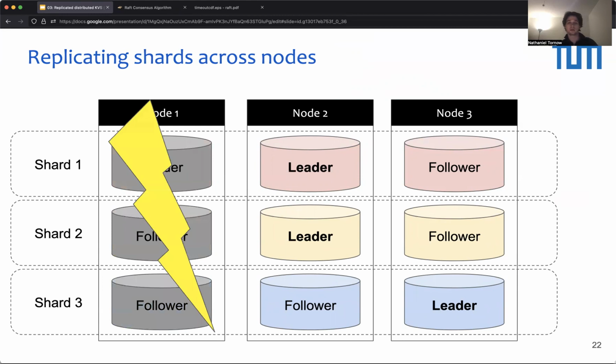So if now a shard or a node fails in our cluster, we simply elect a new leader for the shard where the leader has been on this respective node that failed. And every shard can now still be served from the remaining two nodes by not losing any data of the system.